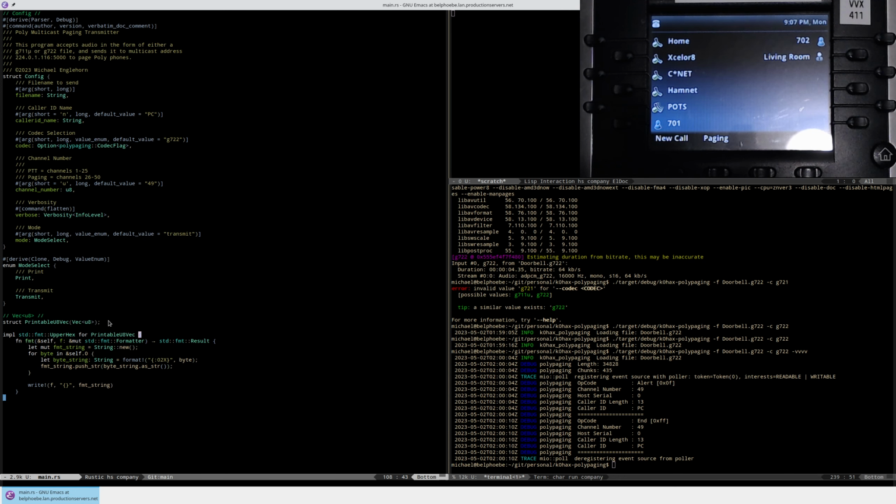But we implement this standard format upper hex for printable unsigned 8-bit integer vectors. There we go. I made my own type, kind of, and we make this implementation for that format, which takes the arguments self and this f, which is a mutable formatter that's passed to us by standard format, and returns a standard format result.